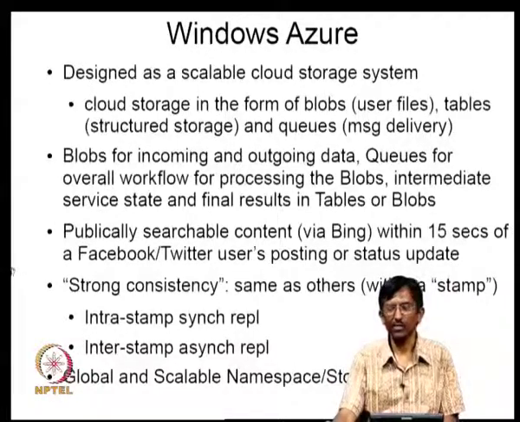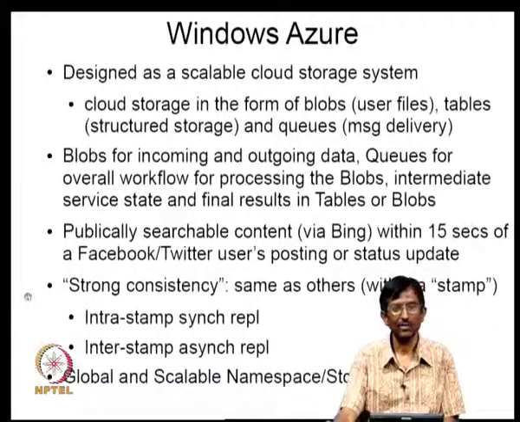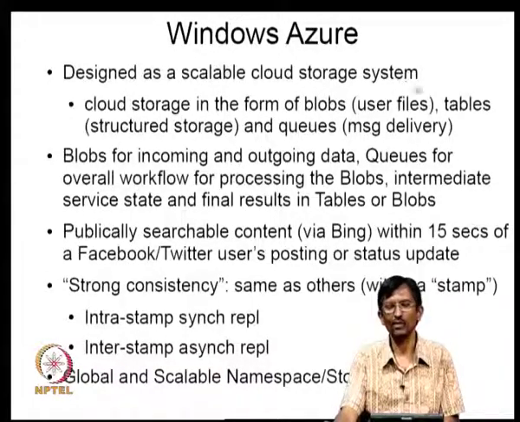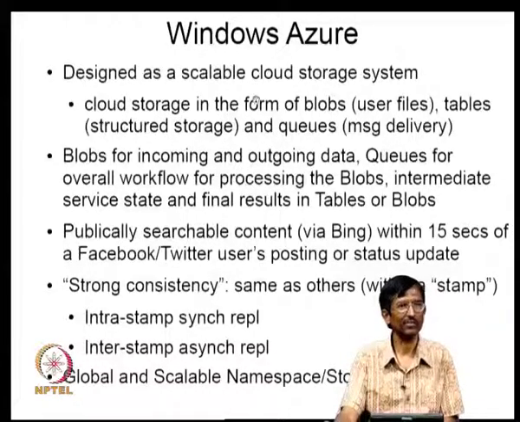Again, we'll quickly look at another design, which is the Windows Azure model. This is a slightly different system because it is designed as a scalable cloud storage system, used both by end users as well as by companies like Microsoft themselves. For example, they want to use the system for search, just like GFS was used by Google. They also wanted to export it out as a cloud storage system which anybody who is interested can use.